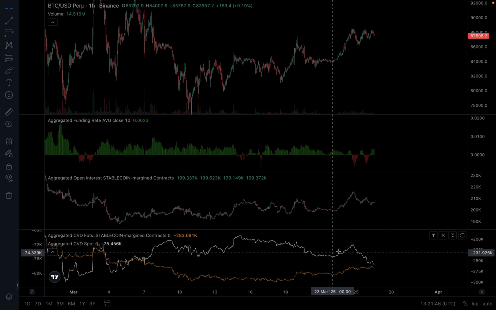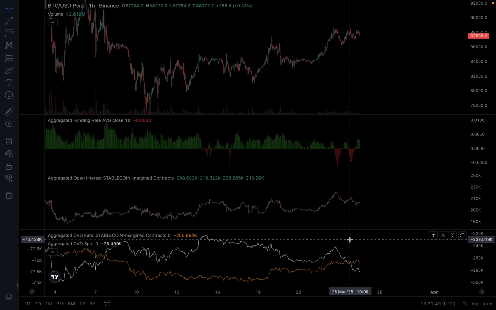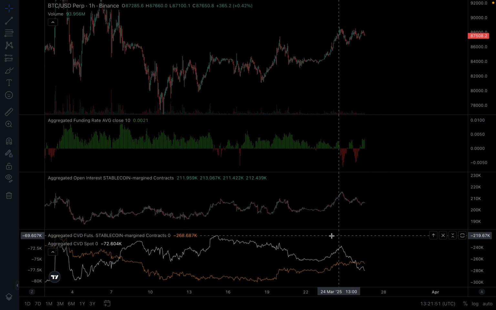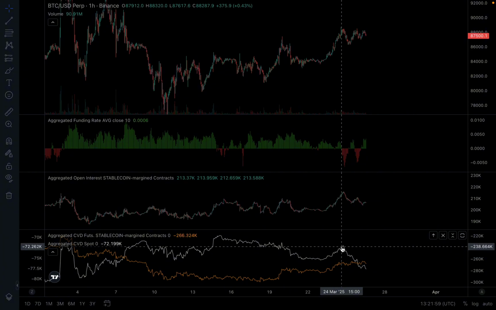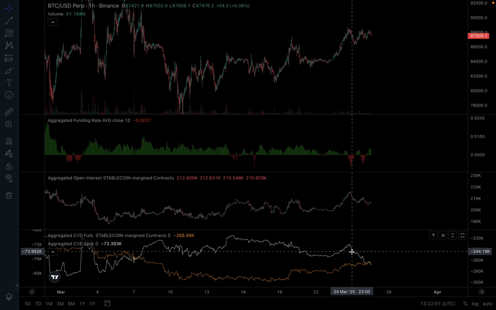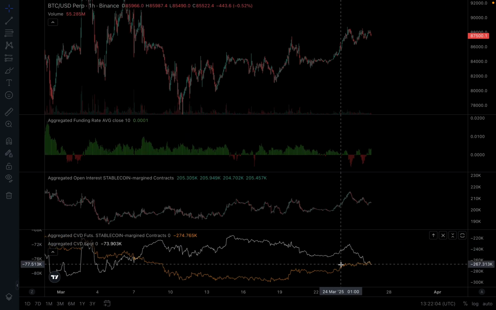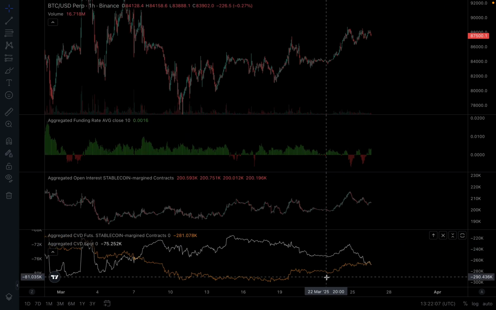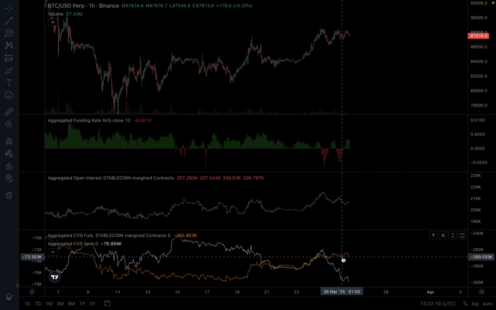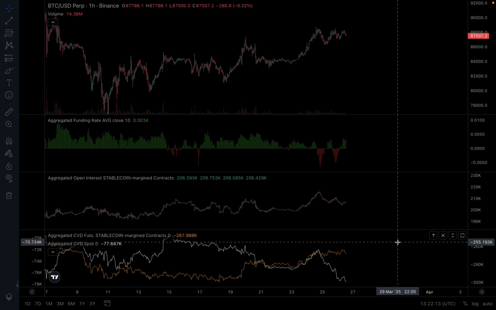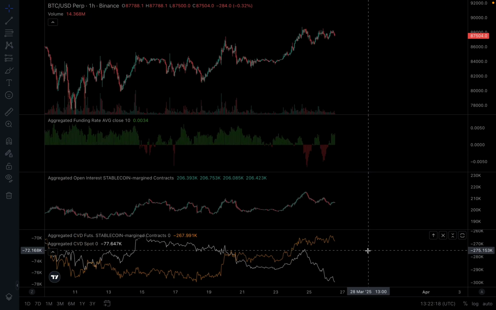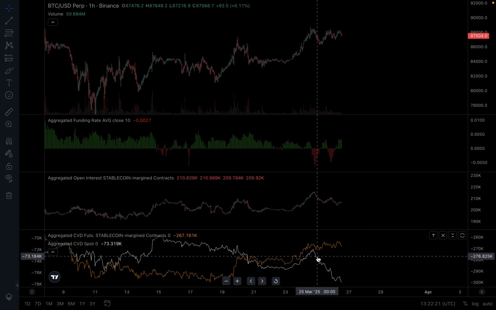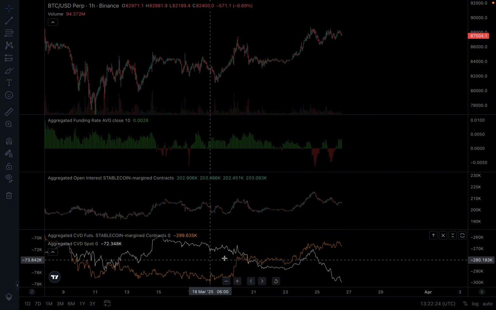So look where the one is going up and the other is going down. And then I like to use a rule of thumb: the white line is spot CVD, so that's spot buying. In my opinion, that's always the real and genuine buying. So white is the genuine buying and the orange one is the perpetuals. So that's like futures, and that's with lent money. People use leverage and then eventually they have to pay that back, so those are more vulnerable positions. So I always want to add more importance to the spot, which is white, and then look for divergences.